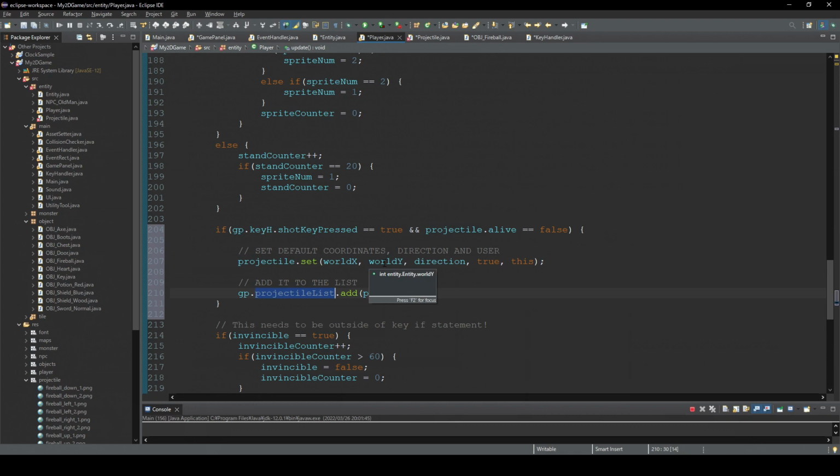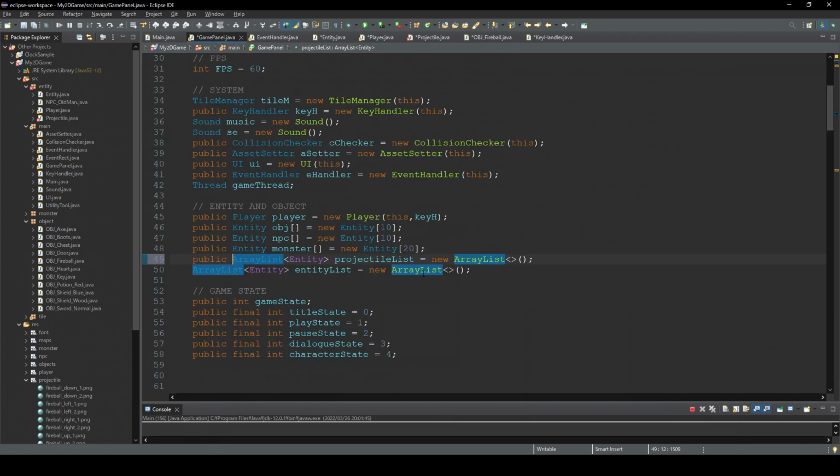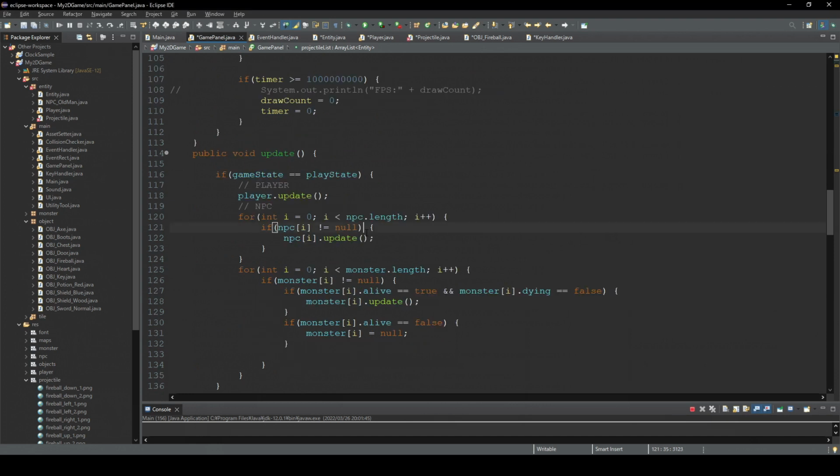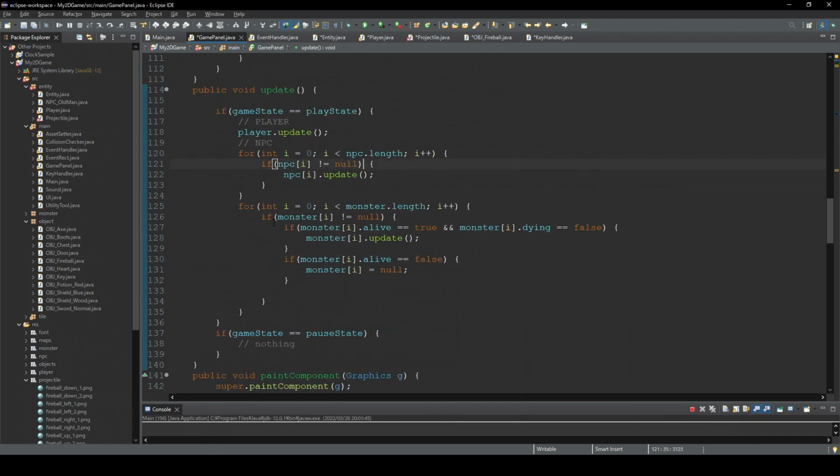Okay, so now we handle this projectile list. So go to the game panel, and okay, in this update, and it's pretty similar to this monster for loop, so I think I'm gonna copy and paste.